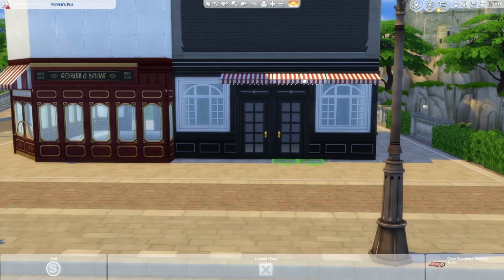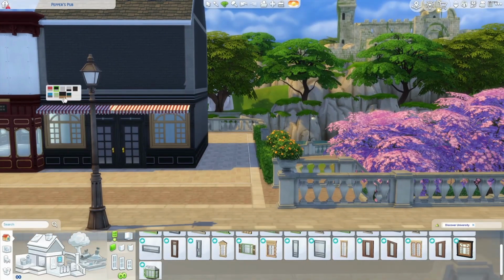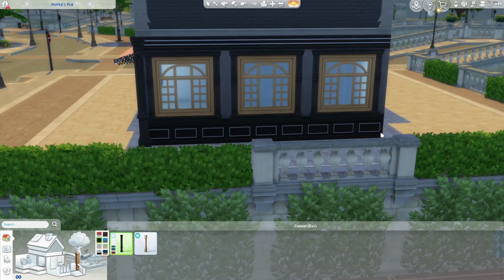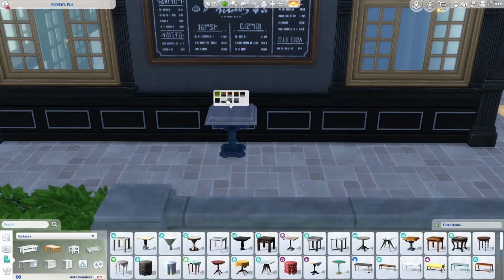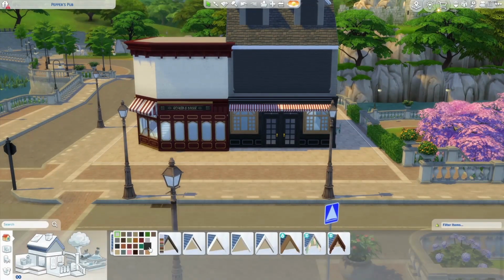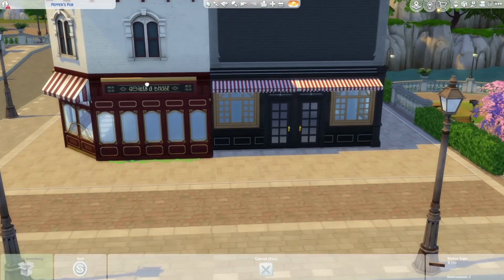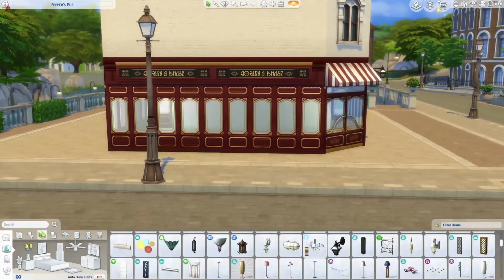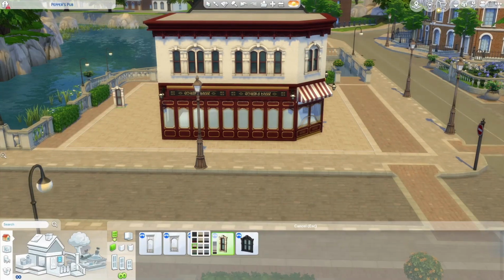So I really wanted to have this be very traditional, and I was doing some research, so I wanted it to look like it could be in London, which I think is one of the inspirations for this world, or definitely the UK. So I was looking at pubs and that kind of place. I really wanted to have these two look like they could be that kind of space, so that it would look good in the world and that it would work with these items. So I am using a bunch of Vampires on this side, and on the other one I am using Discover University, which just made sense.